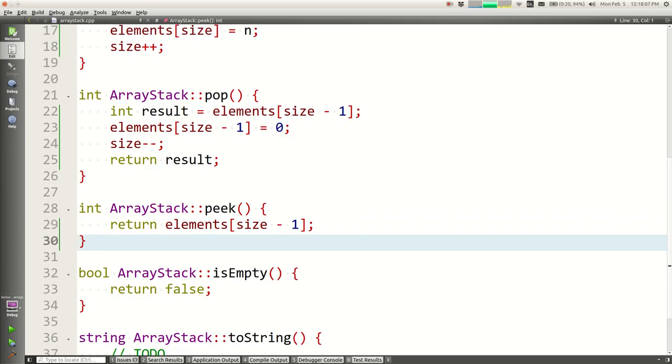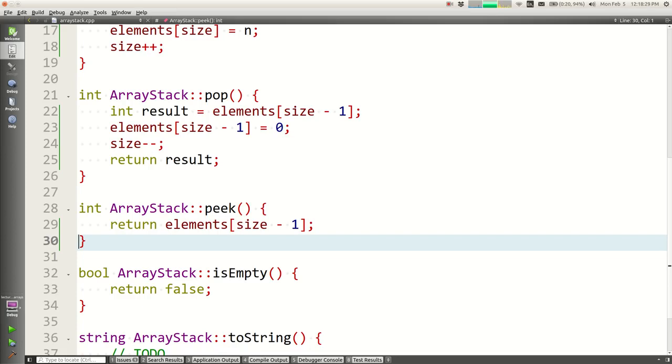Are there any cases that I might be forgetting in pop and peek? Any places where the code might do the wrong thing? Yes? If size is 0, what does the real stack, the library stack, do if you try to pop it when there's a size of 0? What does it do in the actual library?